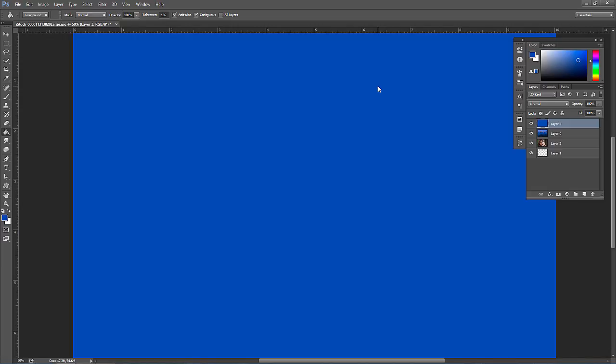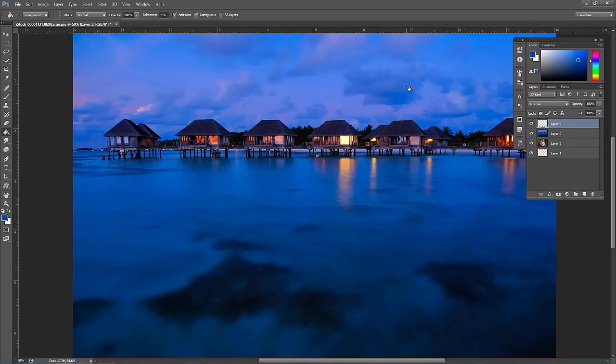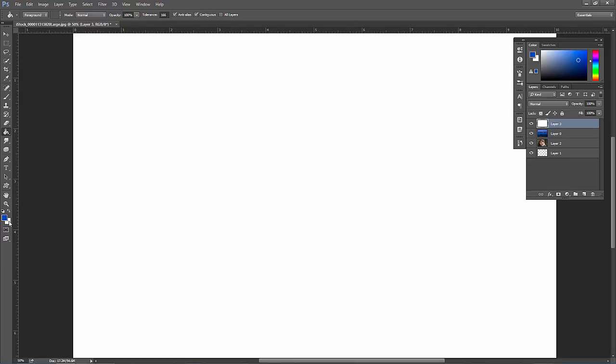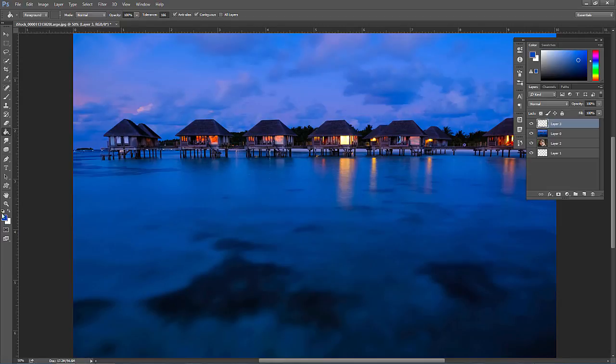And that's a much better way to fill an entire area on a layer that has no content on it, or even if there is content on it and you just want to fill that layer with a hue. You can fill that layer with the foreground color. If you want to fill the layer with the background color, you can just press Control Backspace, or Command Delete on the Mac, and that will do the same thing, but fill the layer you're on with the background color instead of the foreground color.